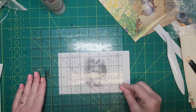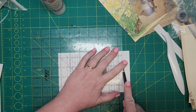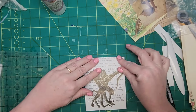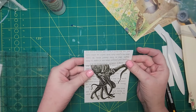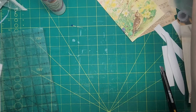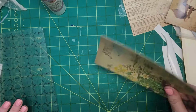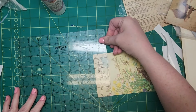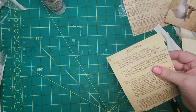So this book came from the Water Babies. It has the original illustrations. I'm wondering if I want to ink this. Think about it. This one I'm not going to put a fold in at all. This one that's on the opposite side, no, just words.